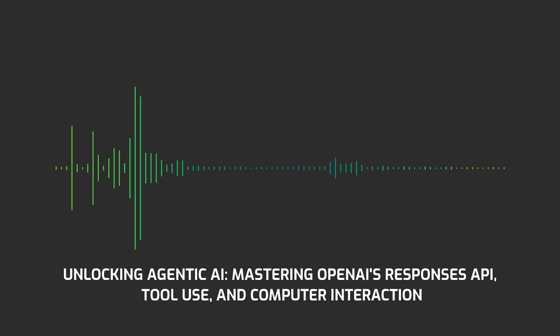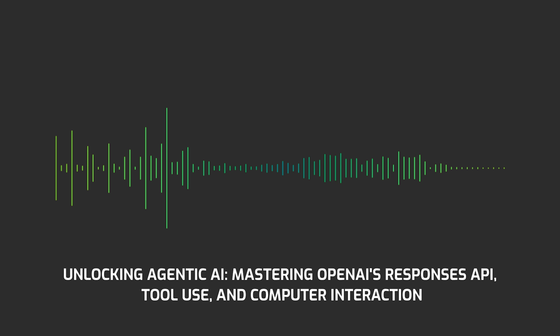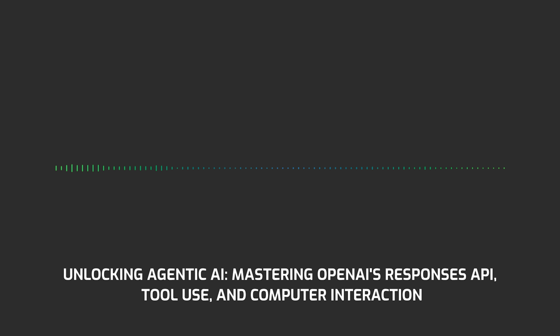Now, let's get back to those built-in tools that you mentioned earlier that are part of the Responses API, the web search, the file search. Those sound incredibly powerful. I mean, it sounds like they really allow the model to access and utilize information that goes way beyond its initial training data. It can actually go out and find new information on the fly. They are really powerful. I think they really do extend the model's capabilities significantly.